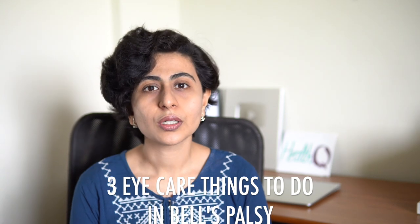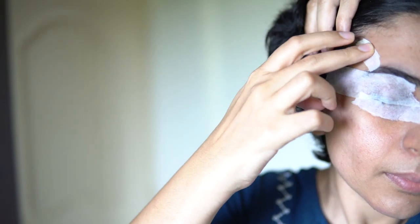The first and most important thing to achieve faster and better eye closure in Bell's Palsy is to tape your eyes. Eye taping is a very easy and important thing to do in the early phase of Bell's Palsy. Apply one tape above the eyelid, one below the eyelid, and then cover your eyes completely. Make sure you also put one tape on your forehead in the upward direction so that the pull on the eyelid doesn't pull your eyebrow or forehead muscles downward, since they are also paralyzed. One tape on your forehead muscle will counteract that pull.